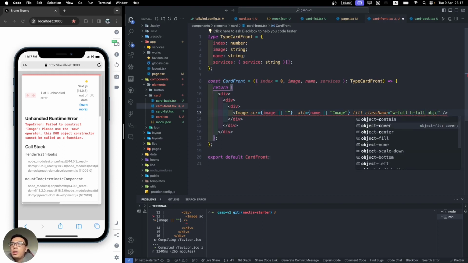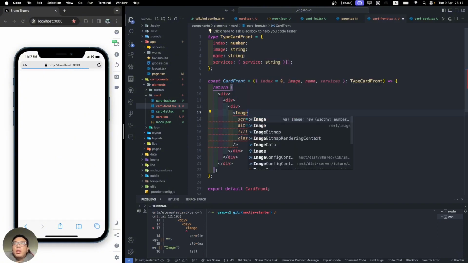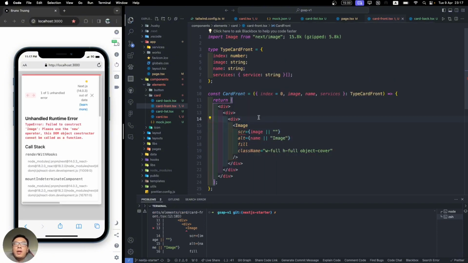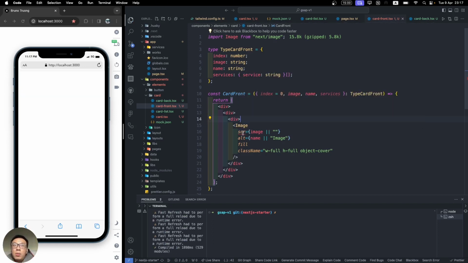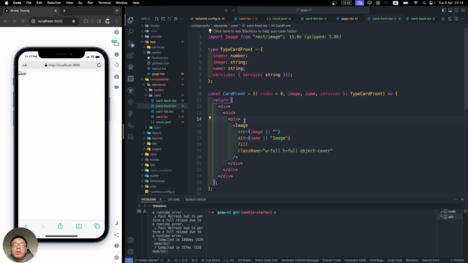Okay, because this is the Next.js image component, we need to import it in here, and that is the first thing. The second thing is we need to have relative for the image to stay, because this is the fill attribute. So this parent is going to be relative, with w-full, h-full for this. Like this one, just leave it there.